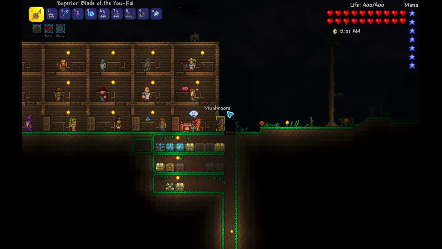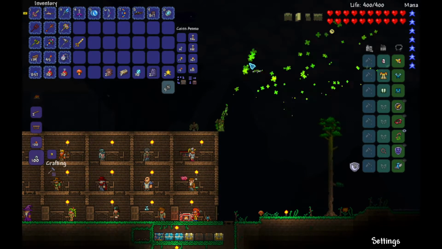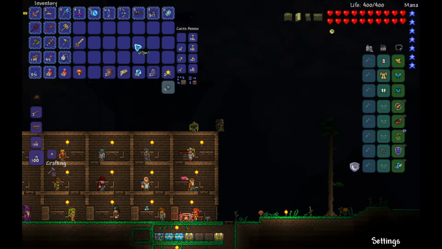It's like the flamethrower, except instead of flames, it shoots out cursed flames. And it has a better range! Whoa! This thing is awesome! Okay.